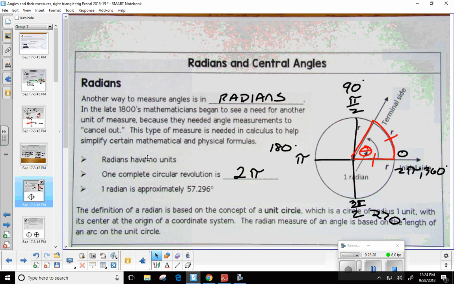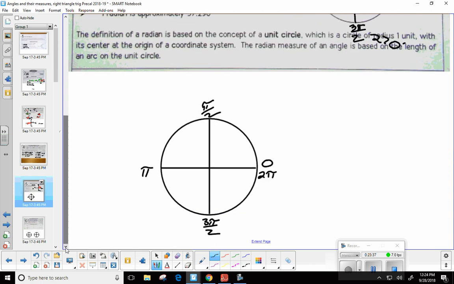Yes, sir. So how do you measure the distance of an arc? There are several different ways. How do we measure the distance of an arc? Now, back in the olden days, you were probably told to set up a proportion. Does that sound familiar? We are going to talk about this, but normally what I do is I take the measure of the central angle divided by 360 times 2 pi r.